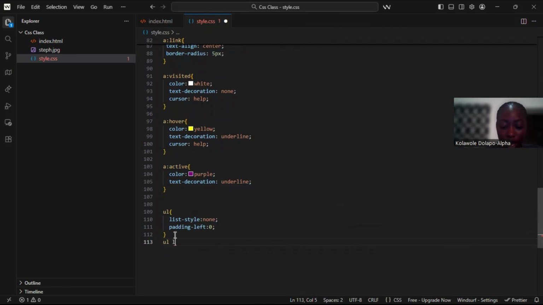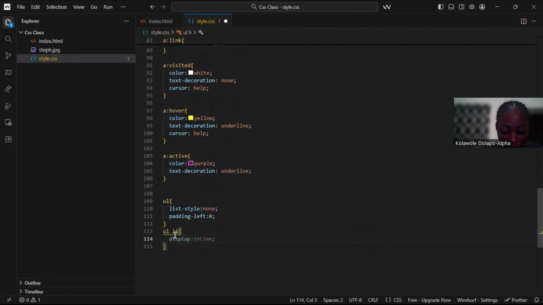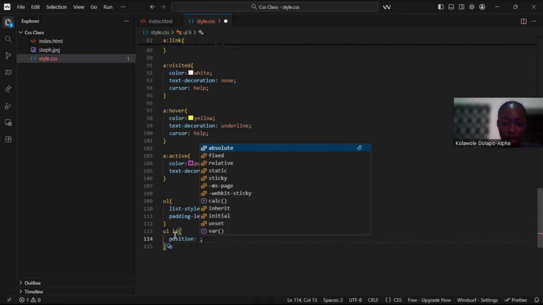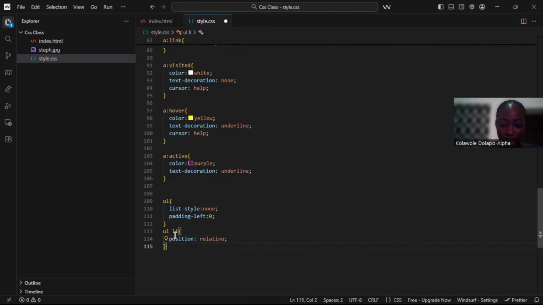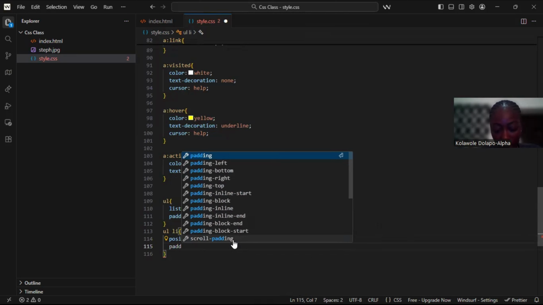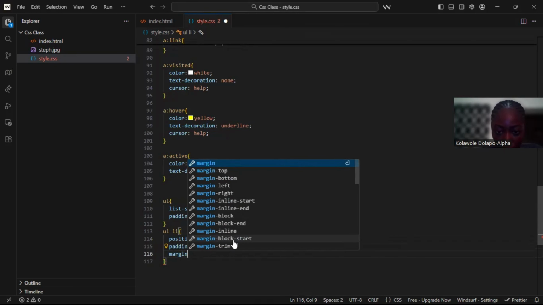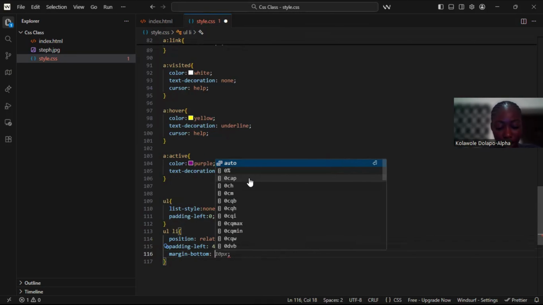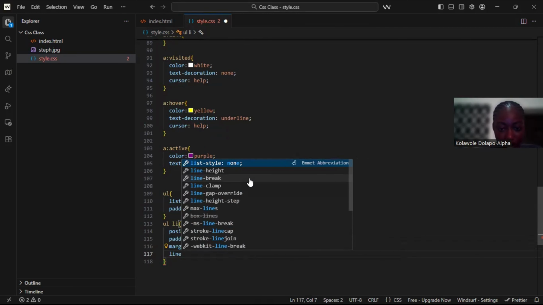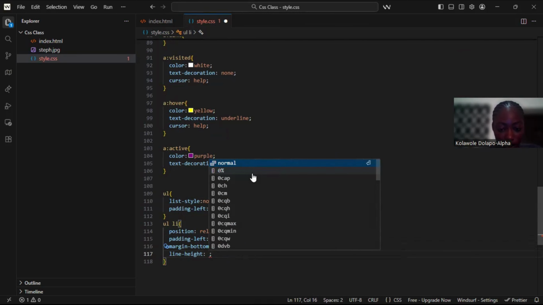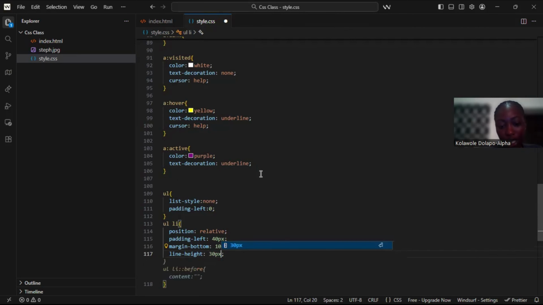We'll say UL li, then inside it we give it position. Our position will be relative. Then as well, we'll give it padding-left of 40 pixels, that is a distance away from our image. We'll give it margin-bottom of 10 pixels, and line-height of 30 pixels. Then that's all for that UL li.